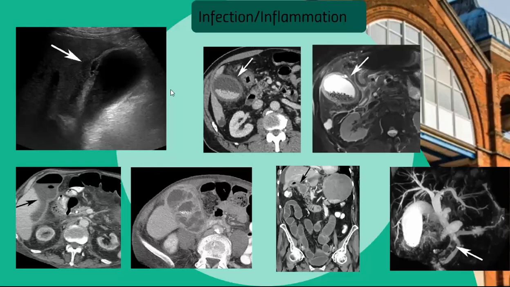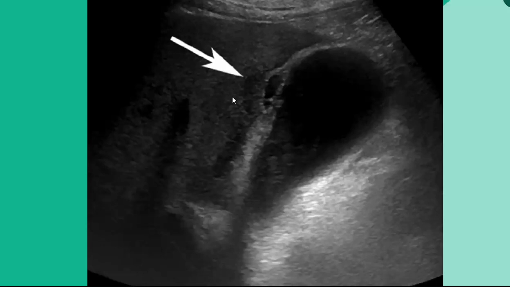The first image is an ultrasound image showing acute cholecystitis. It shows gallbladder wall thickening, wall edema, and pericholecystic fluid. Here we see a little pericholecystic abscess, and this is liver parenchyma. The distinct advantage of ultrasound is that it's real time, so it can elicit a sonographic Murphy sign.